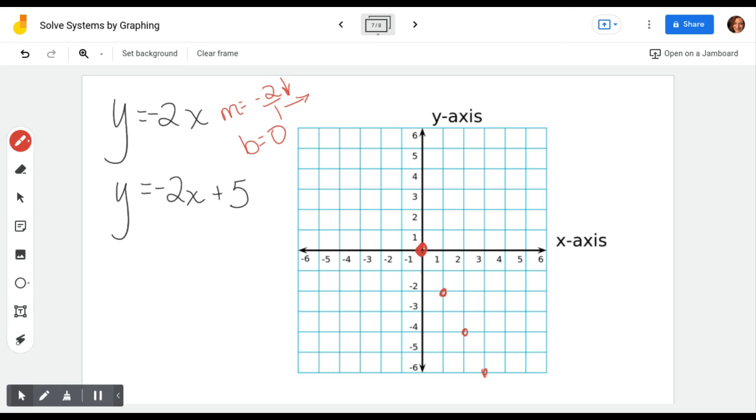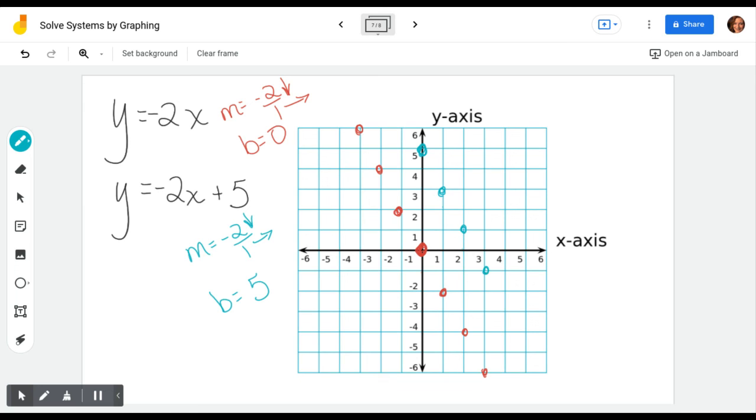If I discover that it's going to cross in that second quadrant and I need it to be up there in the top left, do the total opposite. So up 2, left 1, up 2, left 1, up 2, left 1. Second equation, my slope is -2 over 1. That means down and right. My y-intercept is at a 5. So starting point at 5 on the y-axis, I'm going to go down 2, right 1, down 2, right 1, down 2, right 1.